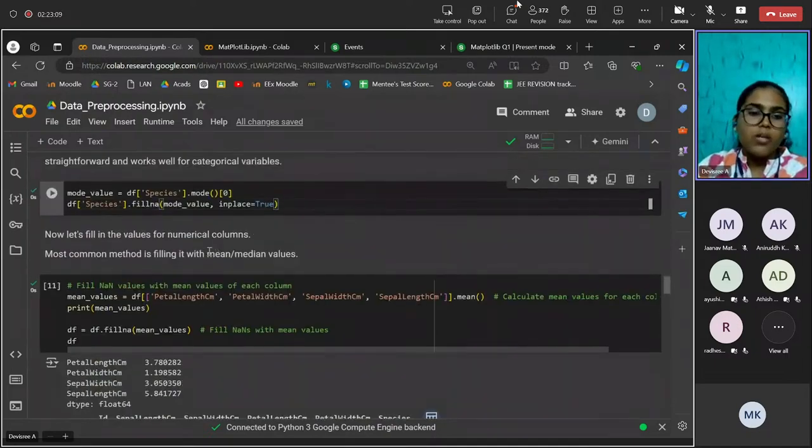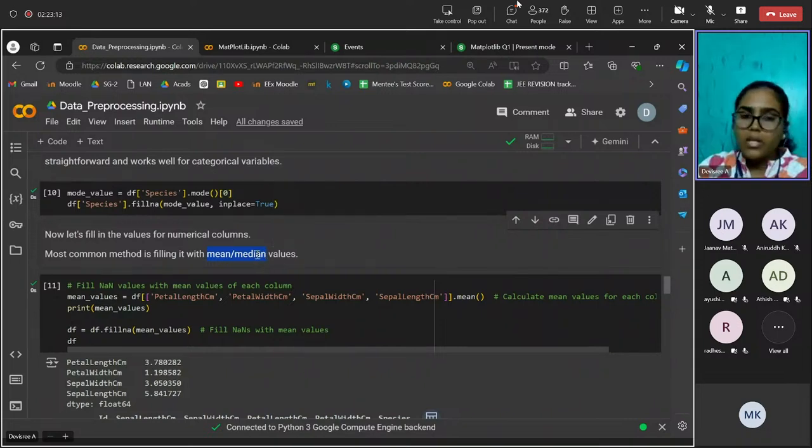That is one way, but usually the pattern goes like this: if the data is symmetric, then you use the mean. If it is not symmetric and it contains outliers, in that case you do not use the mean, you use the median, because if it contains outliers, the extreme data points will affect the mean. The mean would not be the most appropriate thing to use. So use the median in that case.